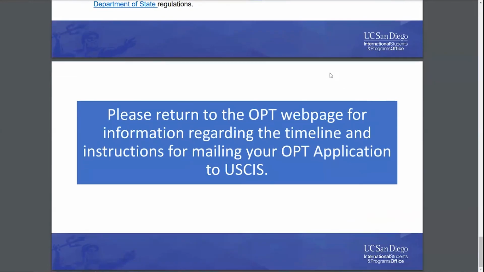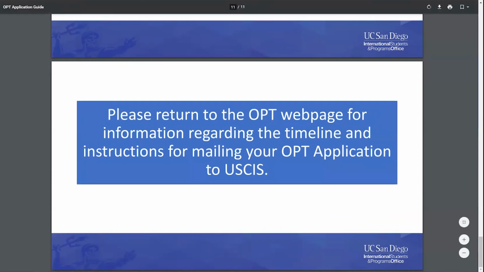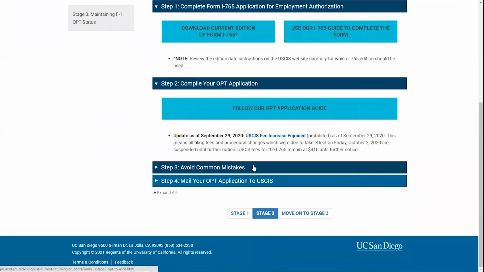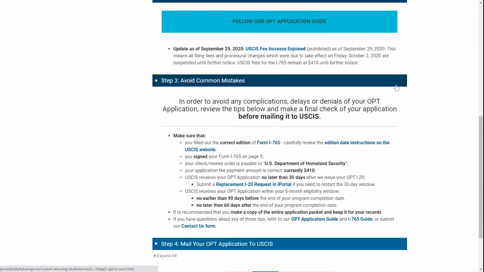That completes the OPT application guide, so let's go back to the OPT webpage under Stage 2. Before moving on to mailing your application to USCIS, make sure you review common mistakes to avoid. First, make sure you send the current edition of the I-765 from the USCIS website on the day you postmark your application. Also, make sure you signed your I-765 in black ink on page 5.